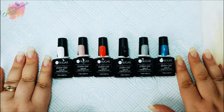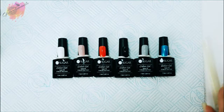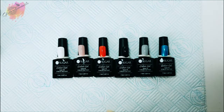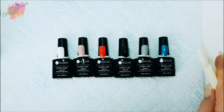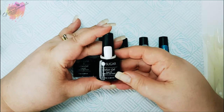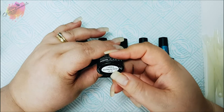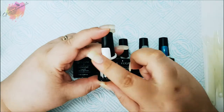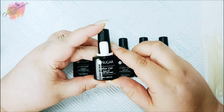I purchased six One-Step Gel Polishes. There are 14 different colors to choose from in this range, with a nice mix of creams and sparkly colors. I have six pop sticks which I'll be swatching onto. One-step gel polishes are super easy to use as there is no need for a base coat or top coat — it's already inside — and it finishes the same as a no-wipe top coat, so nice and smooth with no tacky layer.